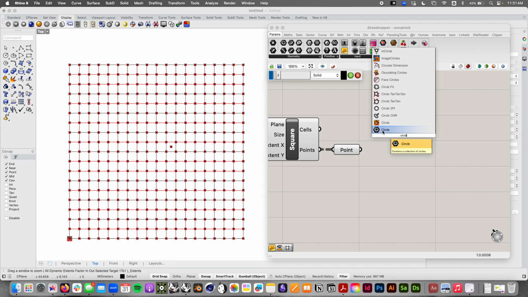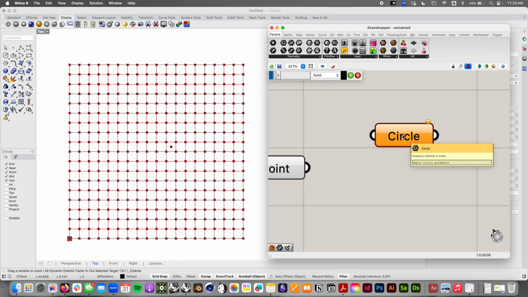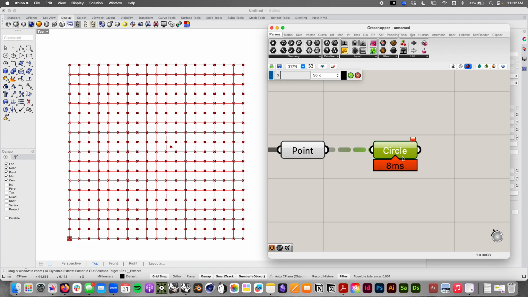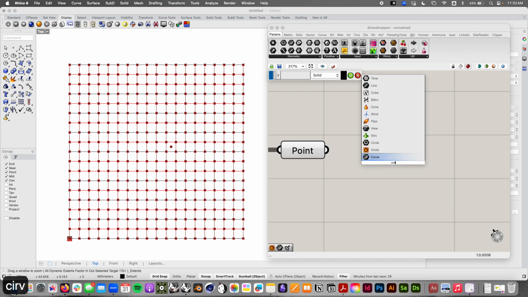The little black hexagon is a symbol that it's just an empty container. There's nothing going on in this component. It's not going to make anything for you. It's just kind of like a holding cell for geometry. So if I click this little black hexagon, it's not going to help me. If I plug points into circle, nothing's going on. It's like, those aren't circles. So not the right circle component for us yet.